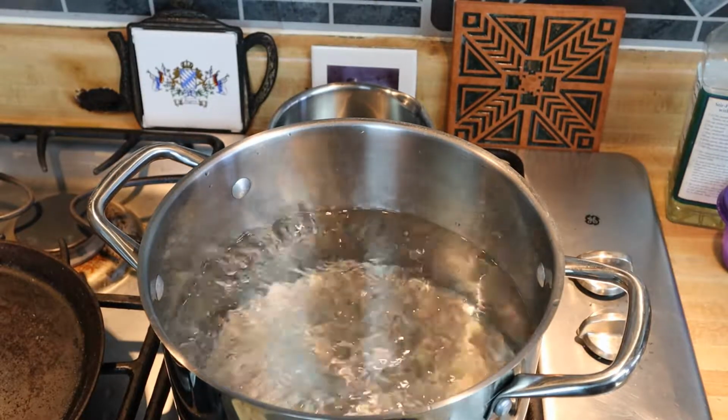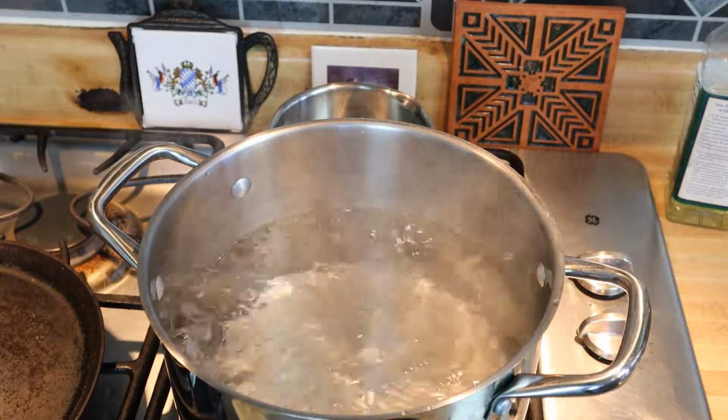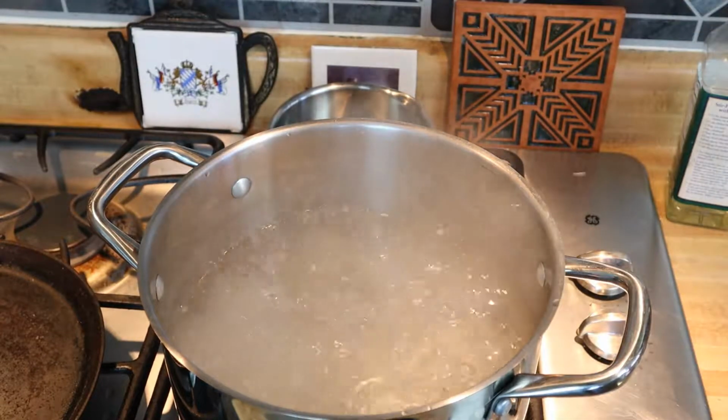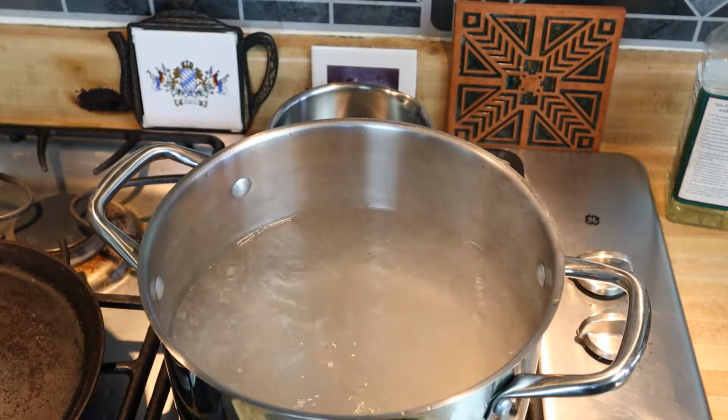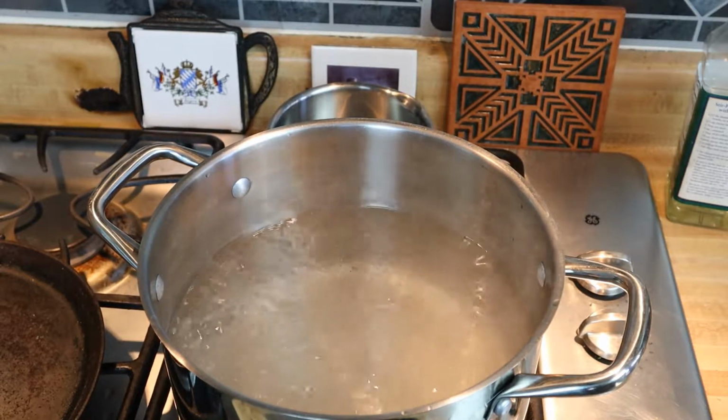All right, I have water boiling for our pasta. Let's go ahead and salt our water. In go the pasta.